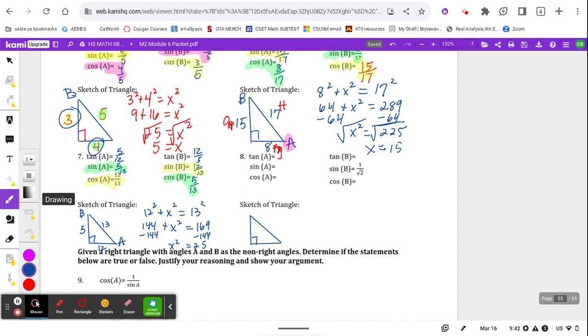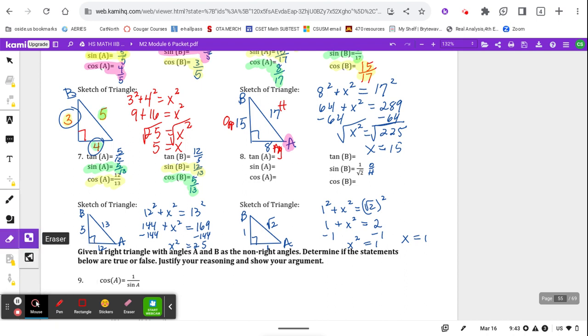All right. Here's my A. Here's my B. The relationship they gave us is 1 over root 2 for the sine, which is opposite over hypotenuse. So the sine of B equals opposite over hypotenuse, and then we solve for the missing side. So this triangle is a 1, 1, root 2 triangle. Later, this will become important. Now I go do my trig ratios.